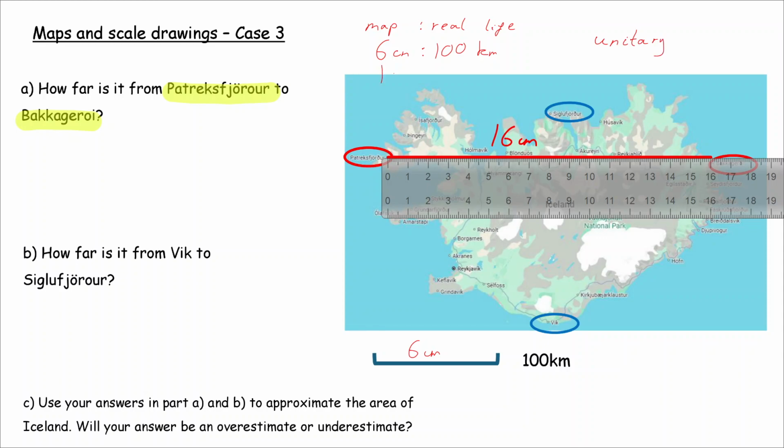So we can now say that 1 centimeter is going to be the same thing as, well, to get from 6 to 1, what are you dividing by? You're dividing by 6. 6 divided by 6 gives you 1. I can do 100 and divide that also by 6. Now, 100 divided by 6 unfortunately gives you a bit of an awkward decimal, but that's going to have to do. 100 divided by 6 is equal to 16. I'm going to round it. It's 16.666.